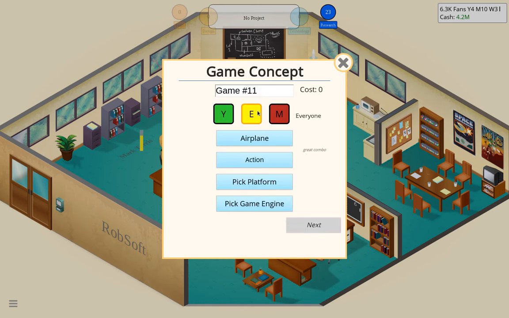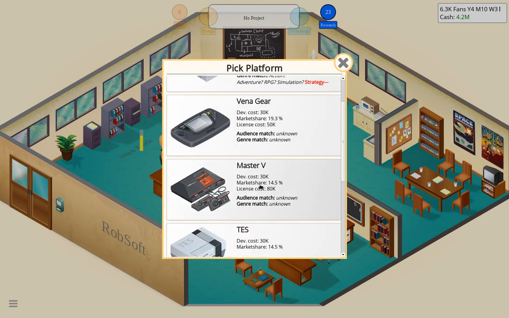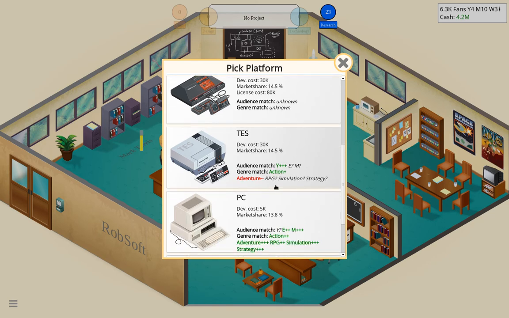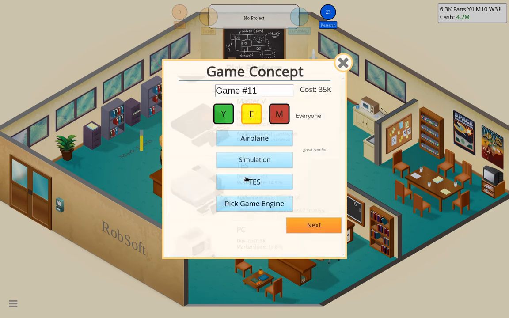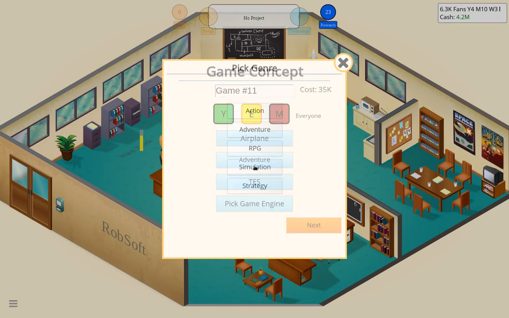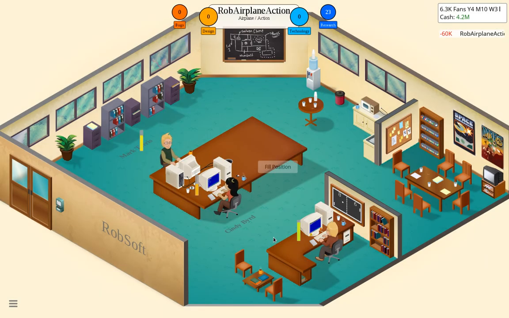Airplane simulation or action? What does simulation do? Yeah, let's go for an airplane simulation. I think maybe an airplane action. Let's just see what else we can do. None of them are really going for it. Airplane action on the TES with my game engine. Airplane action. Next. Get my 2D graphics in there.